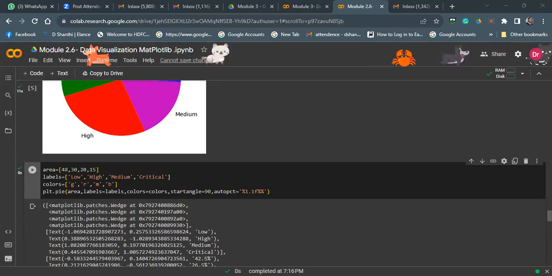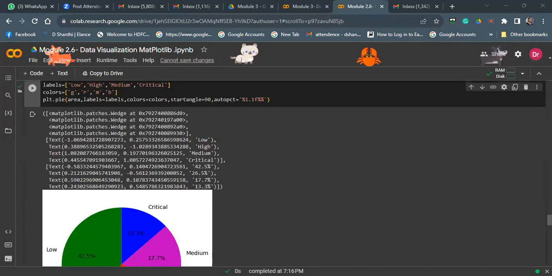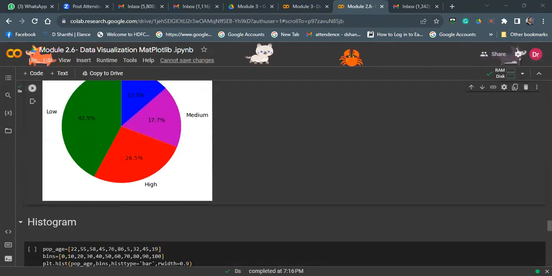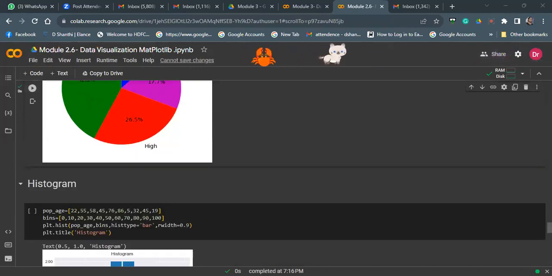Then we are going towards the histogram. A histogram is drawn using bins. Let me know where this pie chart is applicable and where this histogram is applicable.